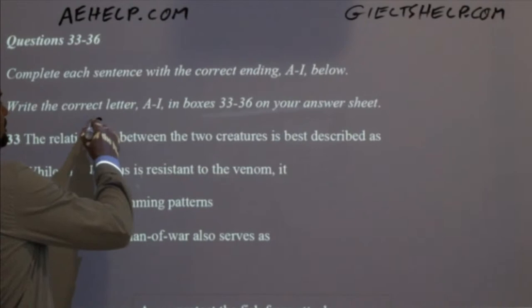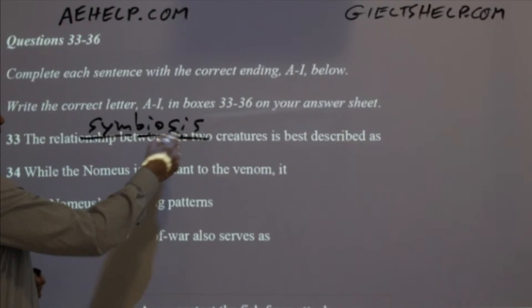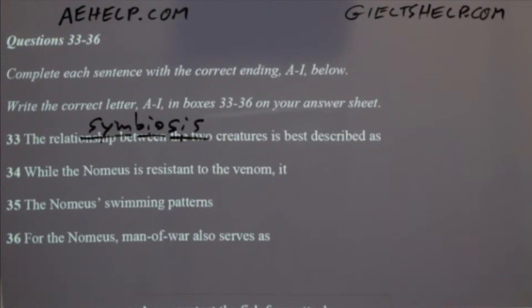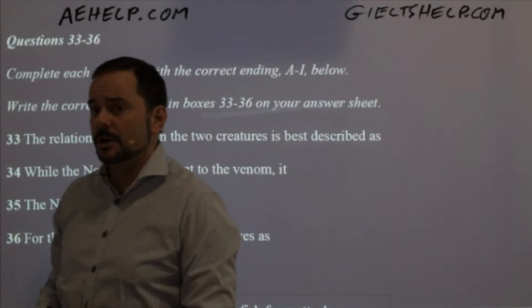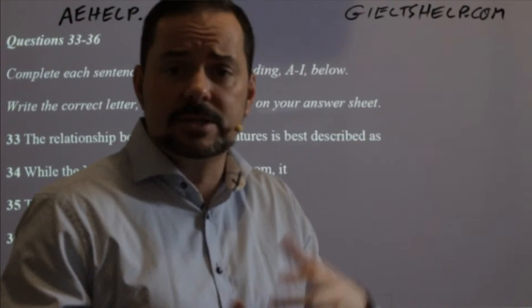Symbiosis, okay? Togetherness of biological organisms working. So, the symbiosis is best described as. Okay? Symbiosis. Good. So while you're reading these questions, really be active. And if you can think of other ways to think about the questions, that's really good. Okay? It's symbiosis. So every living creature has symbiosis because we all depend on other creatures, humans as well. Of course, we have lots of bacteria and even different kinds of fungus living in our body that helps us survive, right?